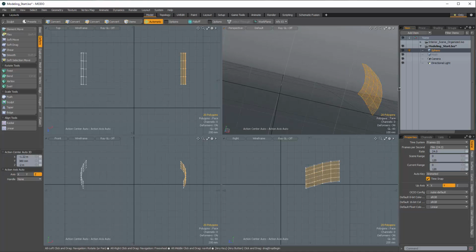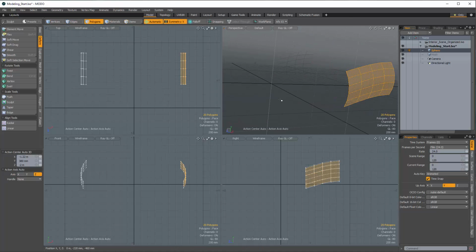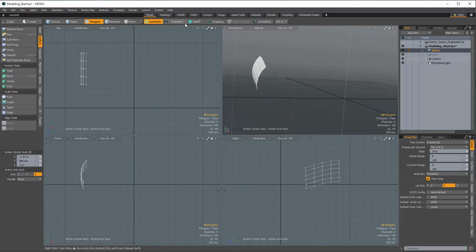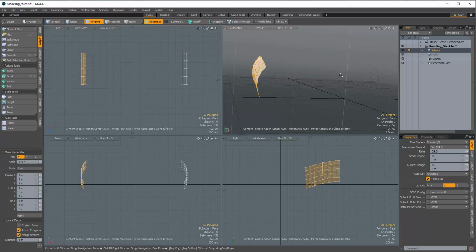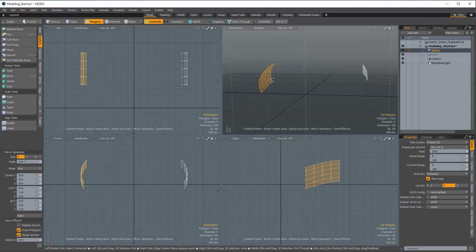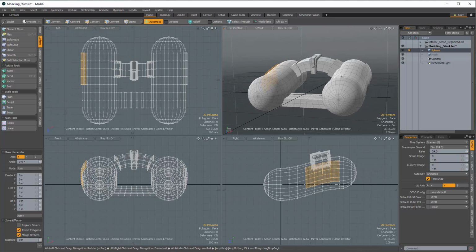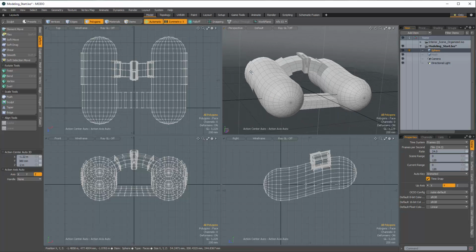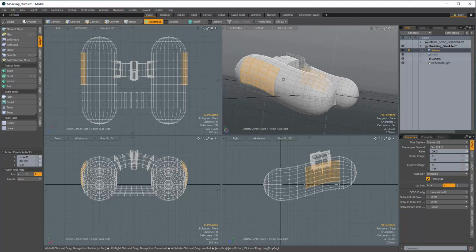And now I've got these polygons right here which are not symmetrical with anything. So I'm going to go ahead and just cut those out, and then I'm going to turn my symmetry off for the moment, and then I'm just going to select this, Shift V to turn on symmetry, and just click apply, and now I have stuff on both sides. I can press U to unhide my existing stuff and then turn on my symmetry again, and I should just be able to go and select one side and the other side is good.